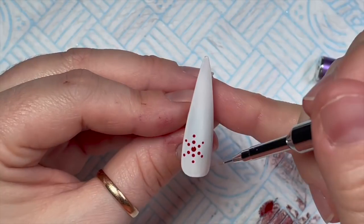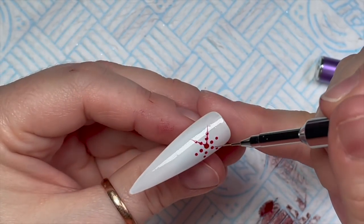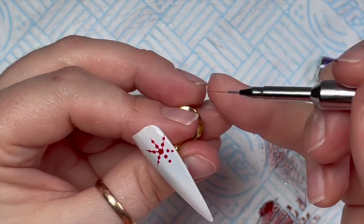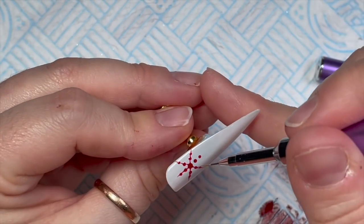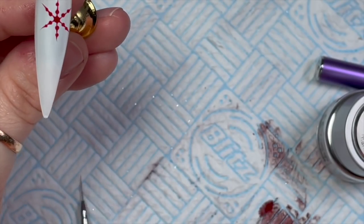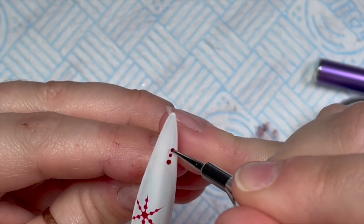Just take your detailer brush and literally start from the centre and carefully run your brush through the dots, and you've got a nice, look, how easy was that? And that looks like a snowflake. It looks like a pretty cool snowflake too. I'm going to do another one down here.